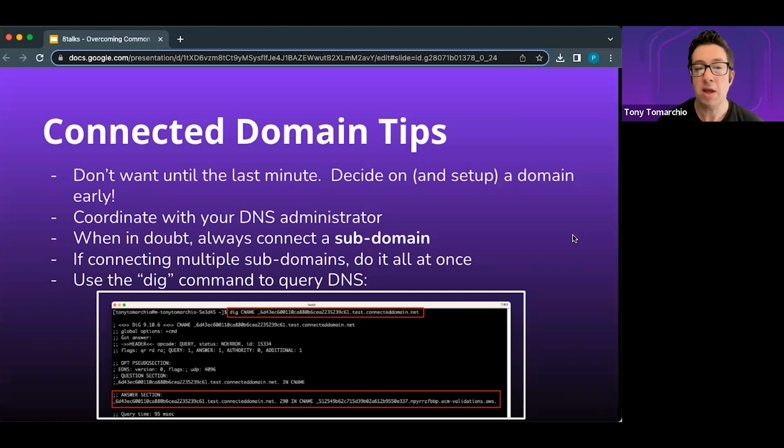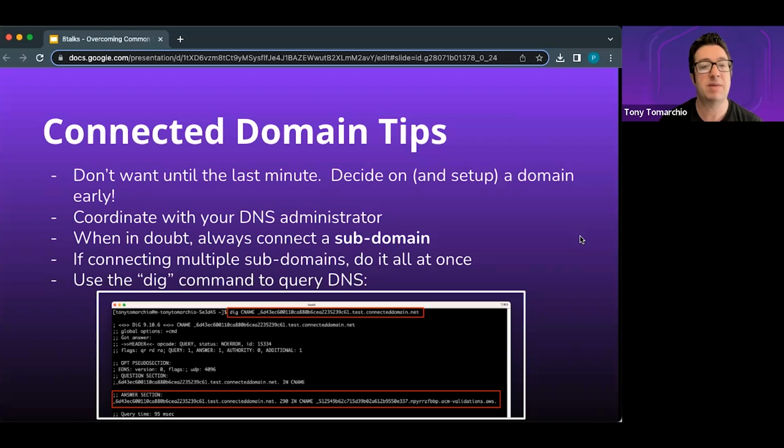So the most important tip probably is recommending a subdomain, right? You can always connect a subdomain regardless of your DNS provider. So this would be like ar.mydomain.com or experience1.mydomain.com, something with a prefix there. Because again, on that previous slide, we talked about how not all DNS providers can do aliasing at the root level.